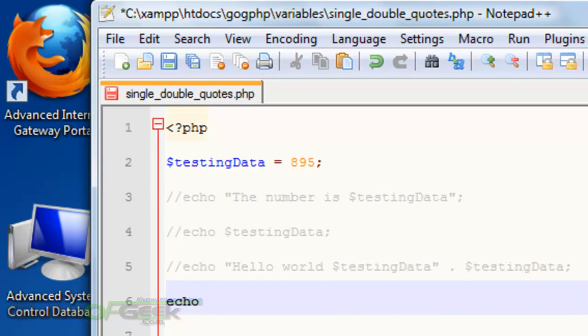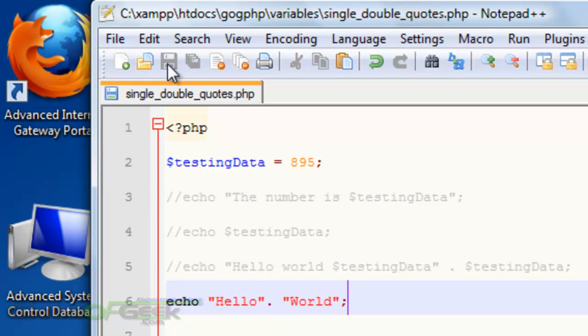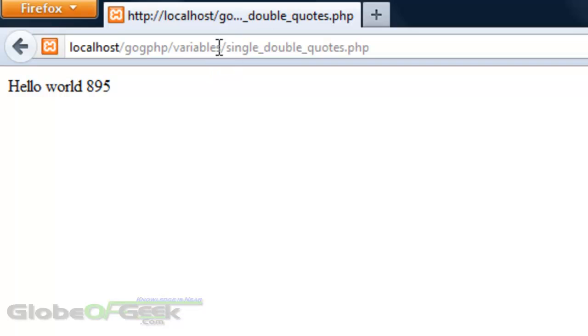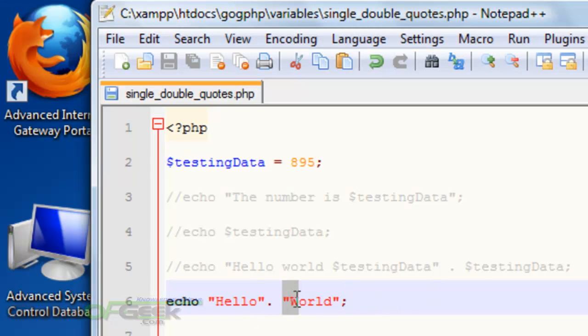And a quick little note before we end this video, with concatenation, you can concatenate double quotes too. So you did hello and world. Like I said, this isn't the double quote magic, this is concatenation, different, but I'm just showing you quick. You can concatenate 2 things using double quotes.